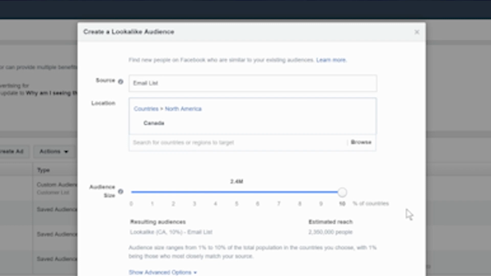Now, if you choose 10% of the Canadian population, you'll get the 10% that is most like your email subscribers. But since the order is ranked from most to least like that seed audience, you're gonna get a bit less exact with who you're targeting as you go higher in percentage. So you'll get a bigger audience, but they'll be a little less like your email subscribers than if you had chosen the top 1%. Marketing analysts typically call this gradual blurring of the targeting as you go bigger fuzziness, as in a 10% lookalike is fuzzier than a 1% lookalike. The fuzzier the data, the less likely it will be to perform well, but that doesn't mean you can't use 10% lookalikes. It's just something you gotta be aware of.